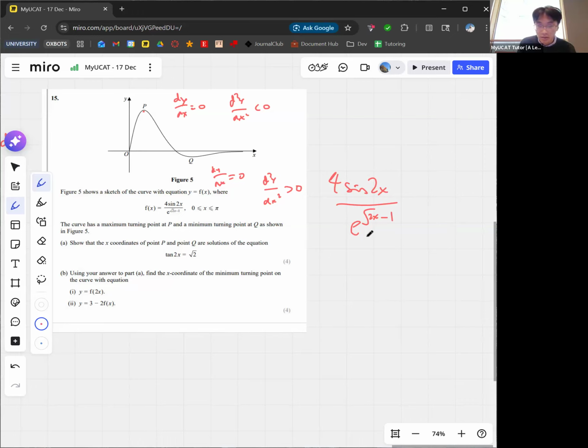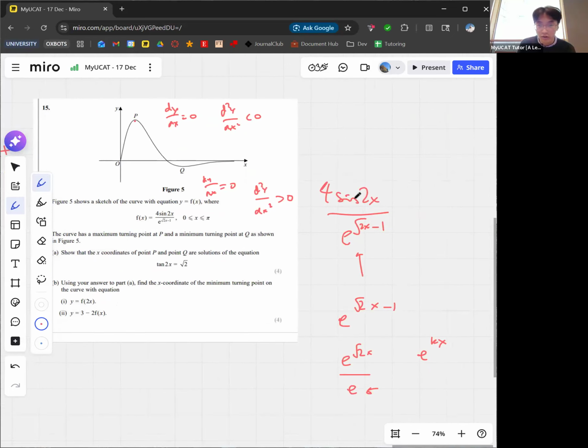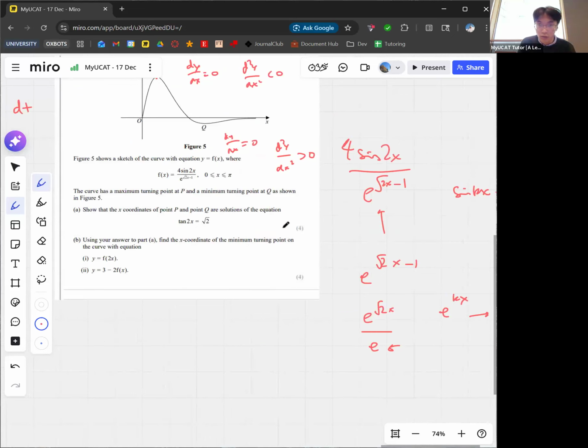And this is, again, also just a function in this. So that is just e to the power of root 2 x minus 1, which is actually just e to the power of root 2 x over e. And this is just a constant, so you don't have to care about this too. This is actually just integrating e to the kx, which you should be comfortable with too. So as you can see, you've got two functions that are quite easy to differentiate, because this will go down to k e to the kx, and we have sine kx here, which goes down to k cos kx. So that's where the quotient rule will come in.